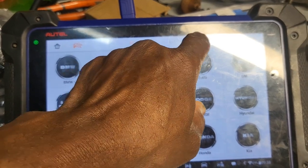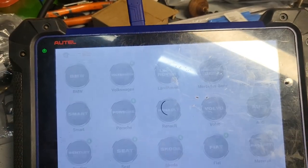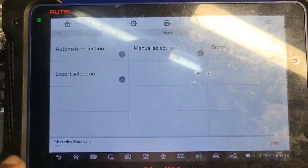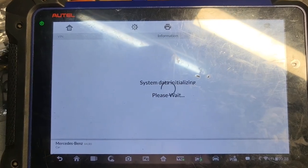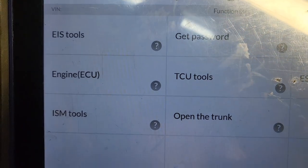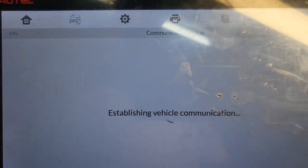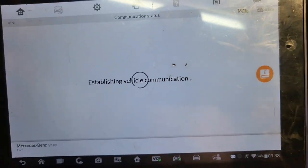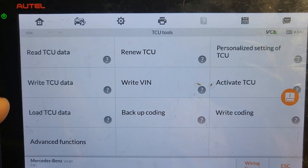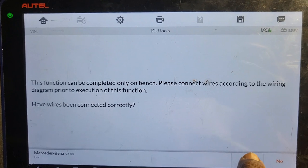I'm gonna go Europe. Mercedes-Benz. Expert mode. Okay, and then TCU. Yeah. Okay, read TCU data. Say okay.